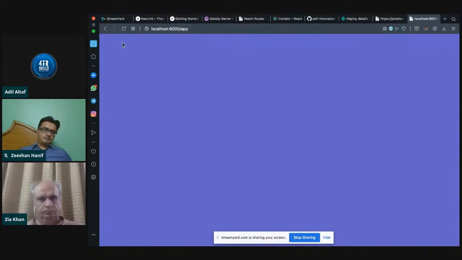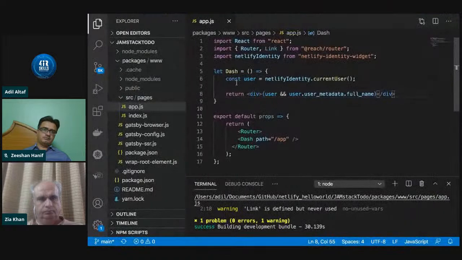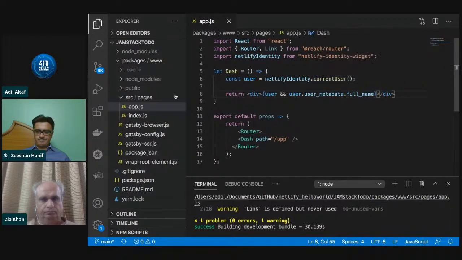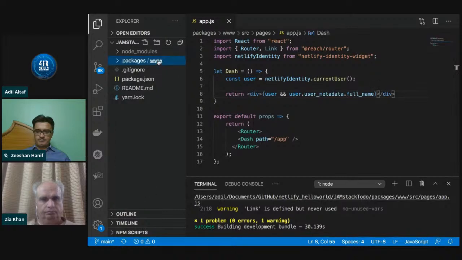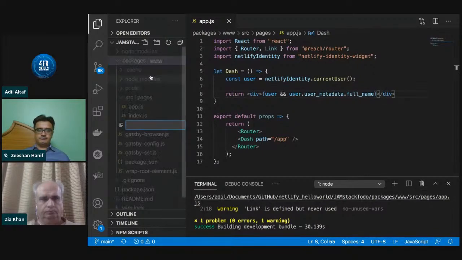So let's go back to our main app, and instead of using a current user like this, what we'll do is create a context. Firstly, let's create a file for the context.